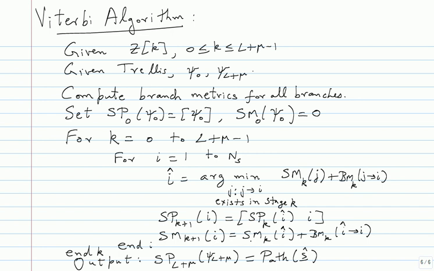Another thing to pay attention to, if your L becomes really, really large, is your state metric might blow up to a very large number, depending on how noisy or how less noisy your system is. So how can you deal with that in a program? Yeah, exactly. Every time you compute new state metrics, you can subtract an arbitrary amount from all of them and it won't make any difference. Why? At any point, you're comparing state metrics at a particular stage. If you subtract something common among all of them, it still won't make a difference. These are useful things that people do in implementation. So you subtract a constant amount from all of them, usually the minimum.